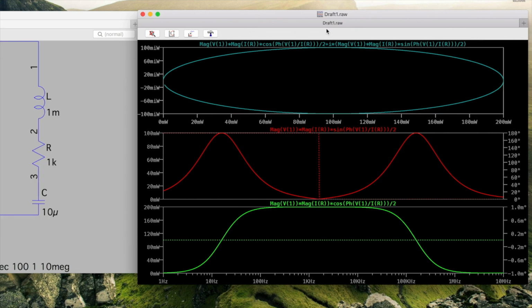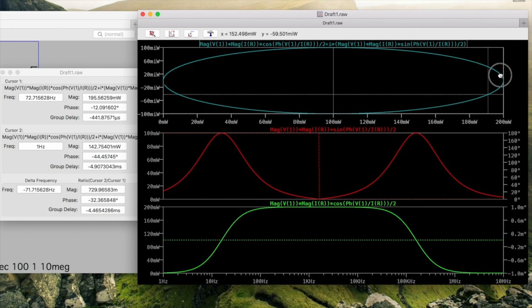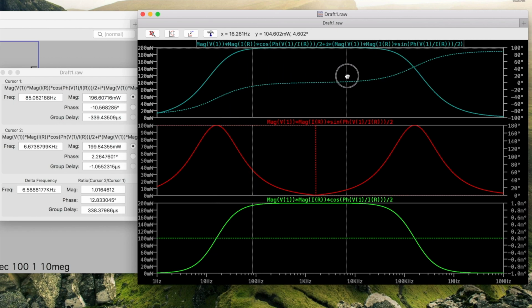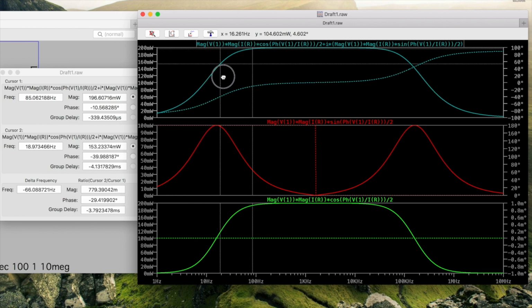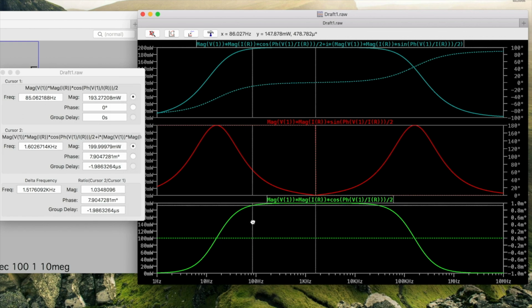With Nyquist's representation, it is difficult to move to the extremes, i.e. to the places where the derivative tends toward infinity. So I will put this graph back in Bode's representation. I note with my cursor that at 1.6 kHz, the apparent power module is 200 mW. Its phase is about 0 degrees and the reactive power is almost zero.